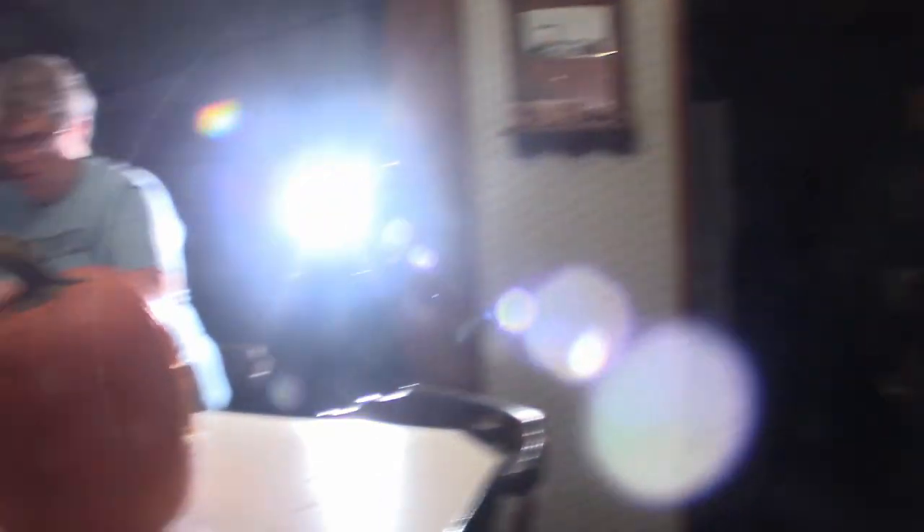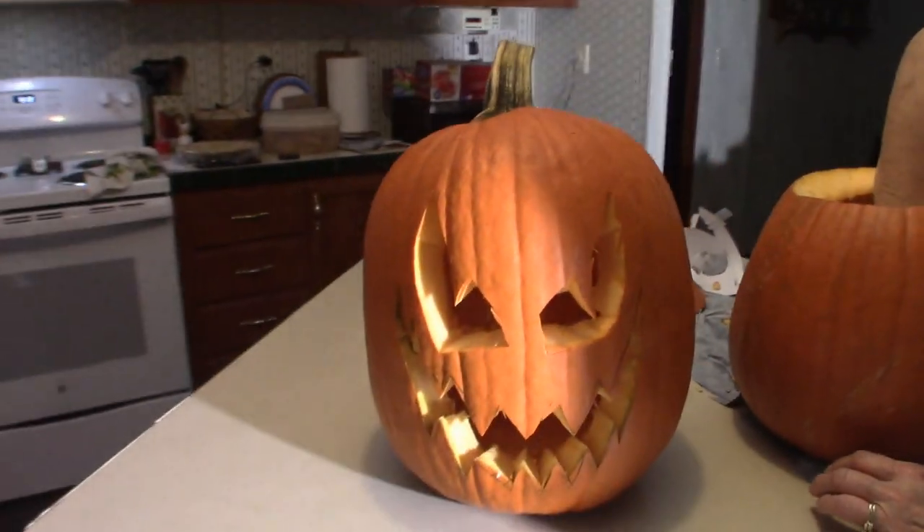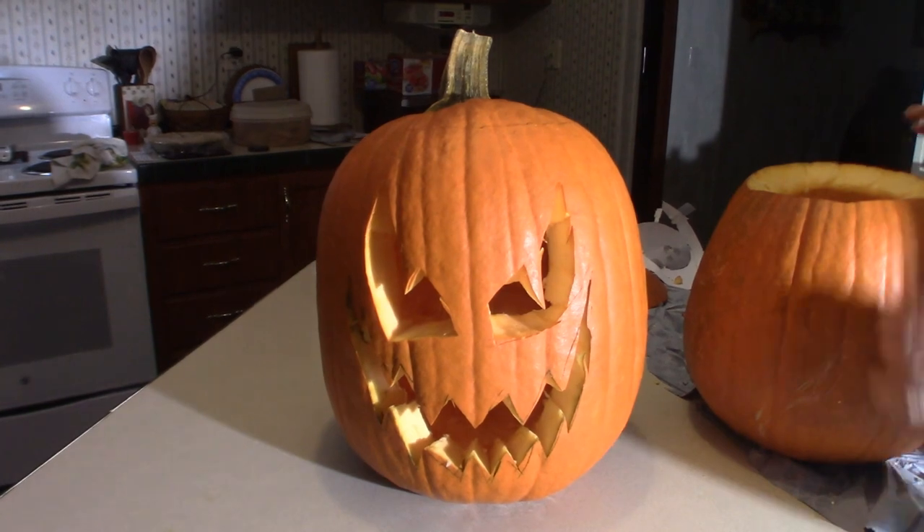What I'm going to do is show you what it looks like — as you can see, the entire table right now. It's a bit of a mess. I already cleaned up my area because my pumpkin is already carved. I'm going to show you what it looks like. Right there, that's what she looks like right there.